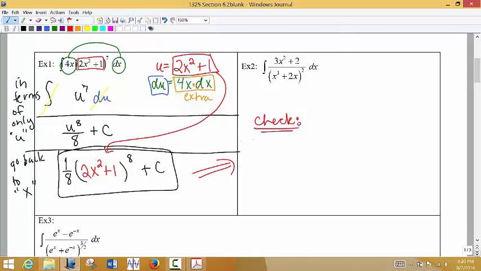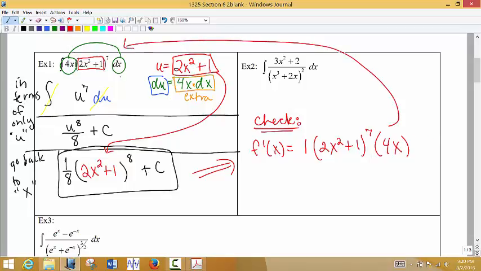Okay, so what's the derivative of this? Let's call this our function f, so this is the derivative of f. This is the chain rule. We would take 8 and multiply it times 1/8, and that would give us 1. We would write down the inside function exactly as is. We would reduce the power by 1, and then multiply by the derivative of the inside function, which is 4x. Does this look familiar? Yes, this is the integrand that we started with. So remember what we're saying is if this is the derivative, then this must have been the original function, so that if I take the derivative of it, I get back to the integrand.